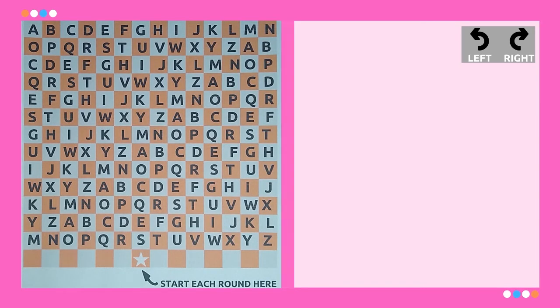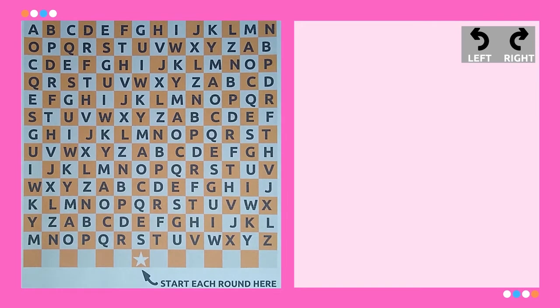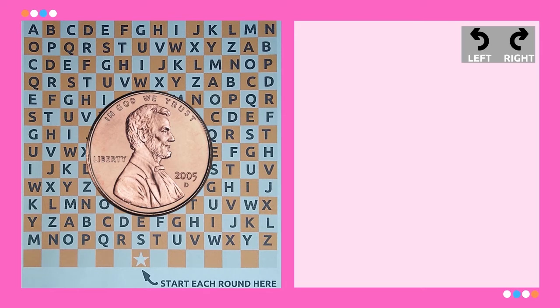I've put a little key in the corner of the screen to help you remember which way is left versus right. Let's prep our game, then we'll start reading some simple code. Pull out the game board from your Activity 5 worksheet pages. For this activity, you'll also need some sort of character to move around the board. You can take a piece from another board game like I did, or use something like a penny or an eraser. But your character does have to be able to face a certain way. So if you have an item like a penny, make sure to add an arrow to the top so you know which way it's facing.